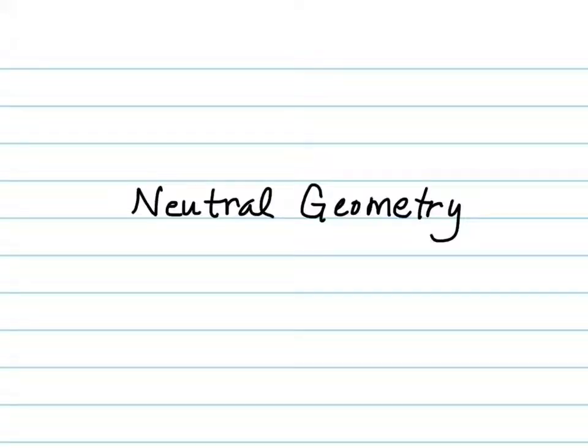So today we're going to start taking a look at neutral geometry, and to start with, we've had several different kinds of geometry. You've talked about incidence geometry specifically, where we don't have a parallel postulate, right? And then we've also talked about the fact that if we introduce a certain type of parallel postulate, then we create different kinds of geometry.